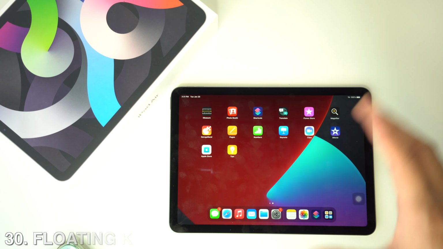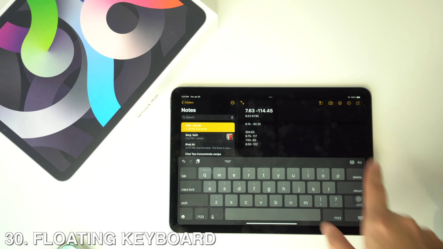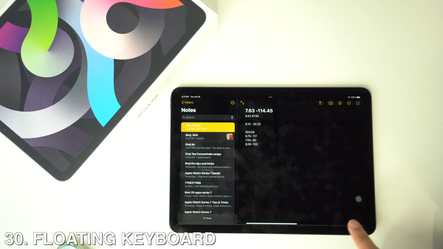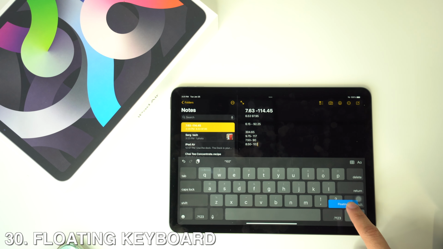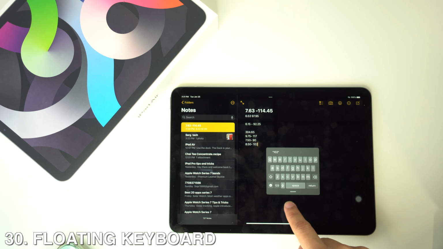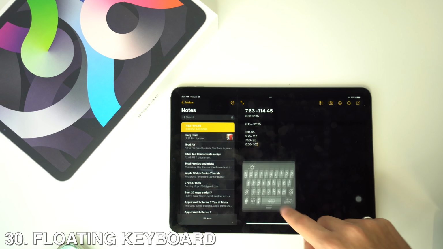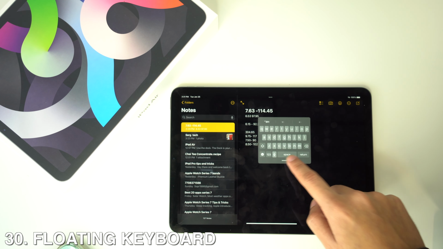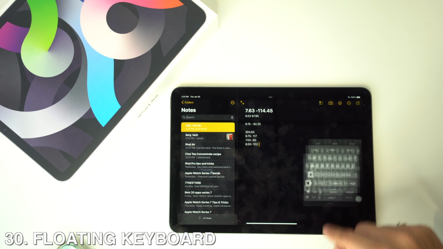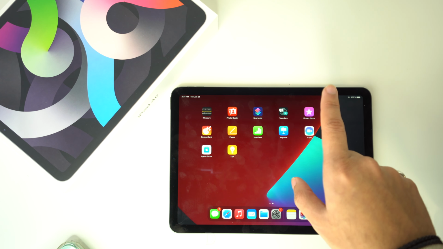You could always use the floating keyboard as well. When the digital keyboard is visible, press down on the keyboard button in the lower right, and then the floating menu will pop up, and the keyboard will move all around the screen. If the keyboard is in the way, simply move it around, and if you're done, quickly press the keyboard button and then slide the keyboard up or down. Don't press down for too long though, because the floating menu will pop up again.